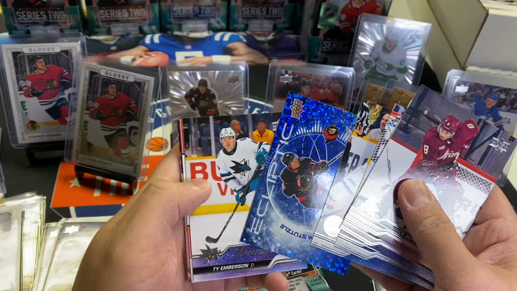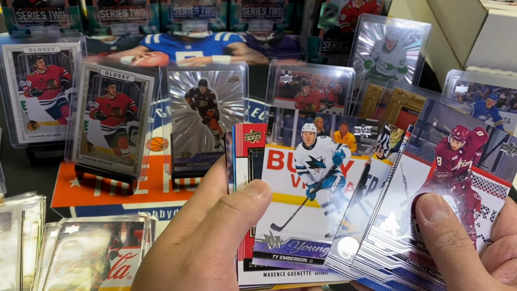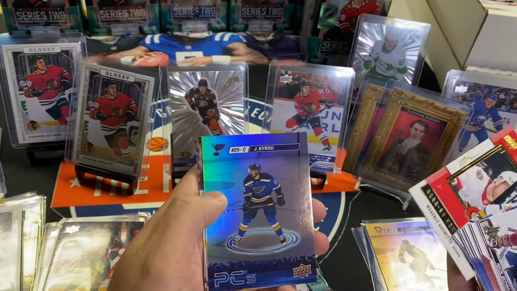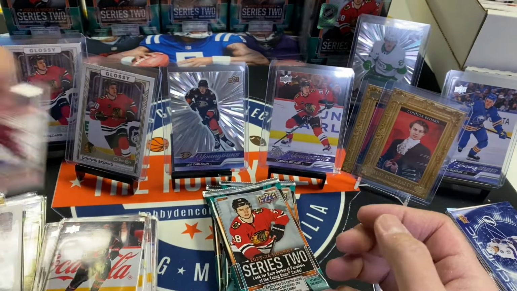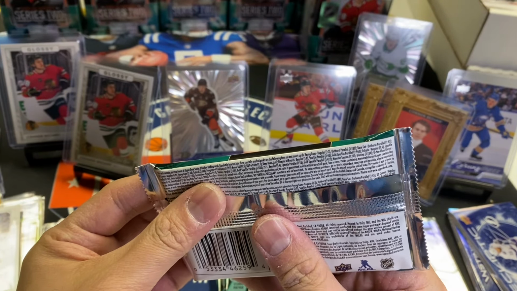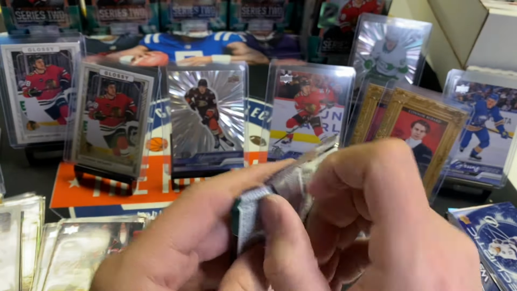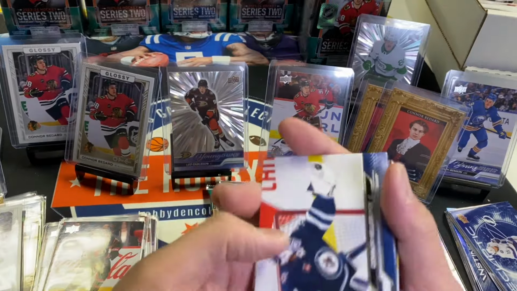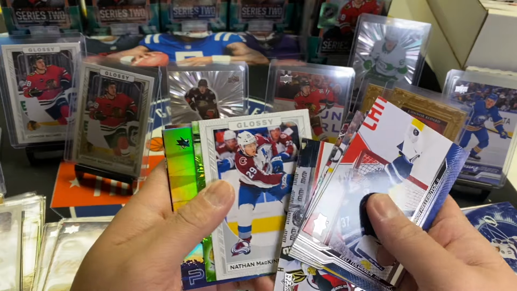Tim Stutzel. Ty Amberson, Young Guns? I don't know. I guess he must not have one if they're Cairo. I thought canvas was just a regular canvas. Young Guns, 1 out of 48. Okay, so yeah, they do have canvas. Just nobody's pulled it yet, I guess. Or sold. I wouldn't sell it either because those are probably easy to grade.